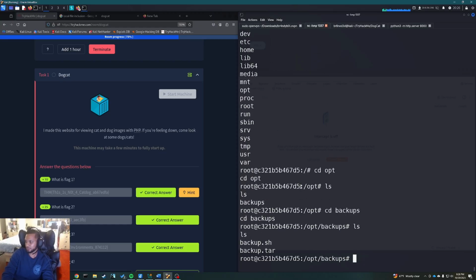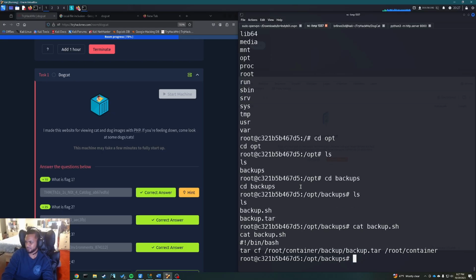I guess backups looks like an interesting file, and then tar, what is it, xcf or cf to unzip this. Backup.tar. Well, I guess cat backup.sh. Okay, so bin bash literally on tar cf.